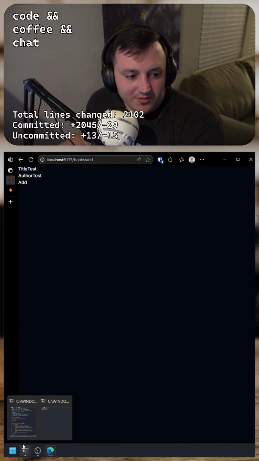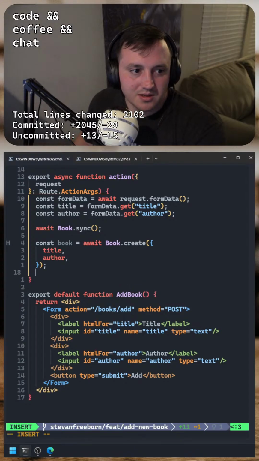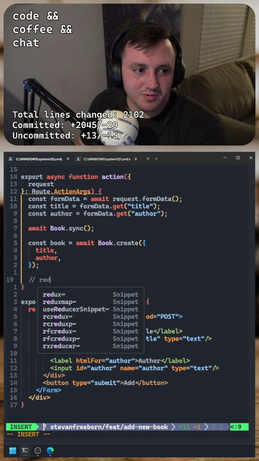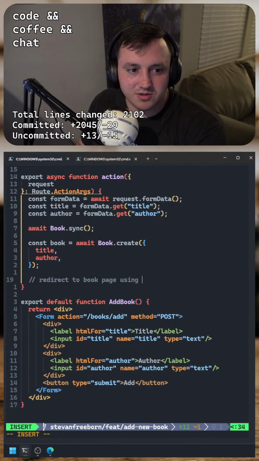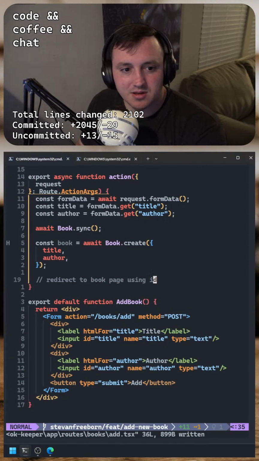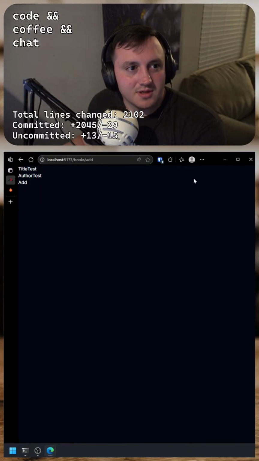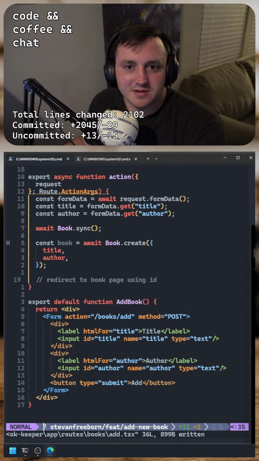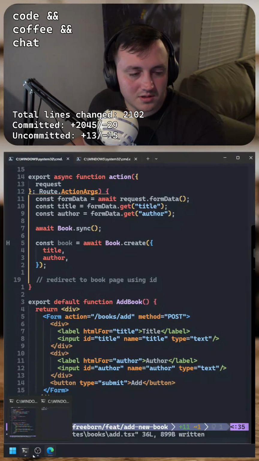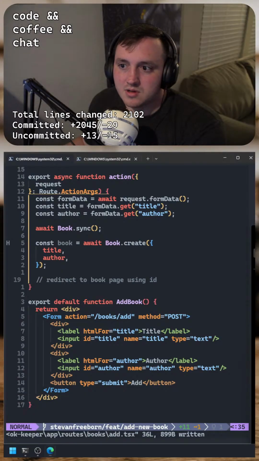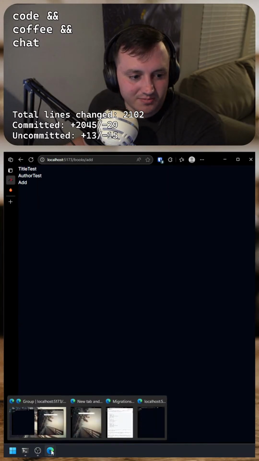Okay, so how do I do this in... So here we should say redirect to book page thing ID. But I don't know how to redirect yet, so let's figure that out real quick. Did I get rid of all the documentation I had pulled up?